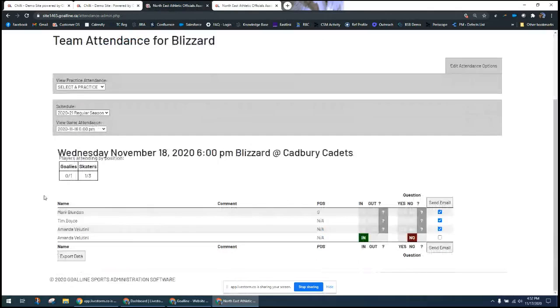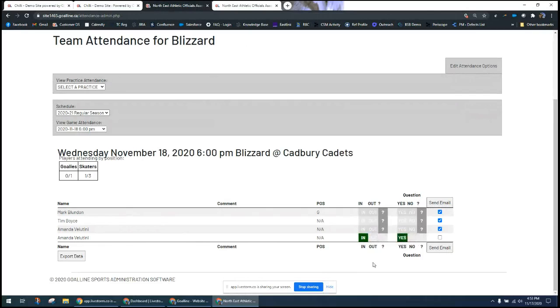There we go. Look, I did fill this in. So I received my attendance email. I said I was going, and I answered no to the extra question. I didn't include any comments, but that was an option for me. I could have included a comment. And notice how, because I filled this in, you are still able to make changes.